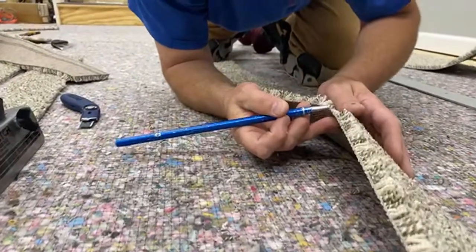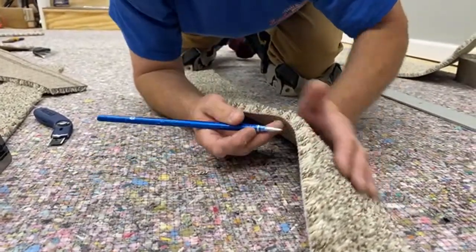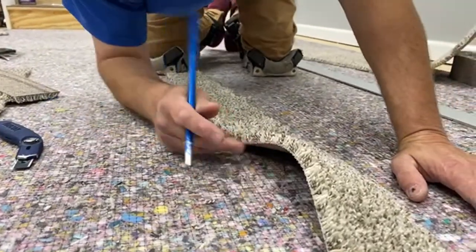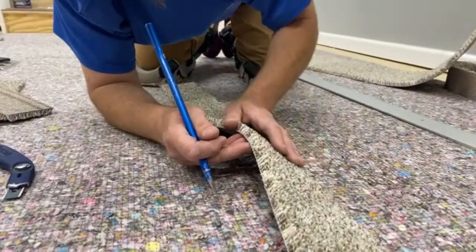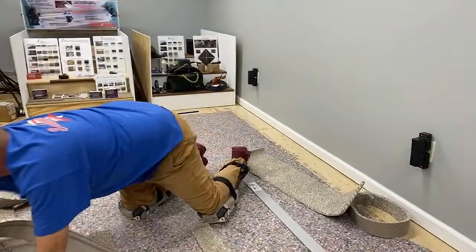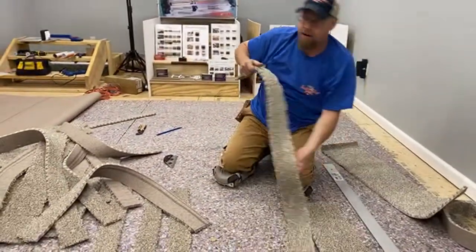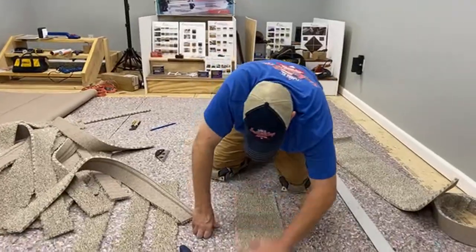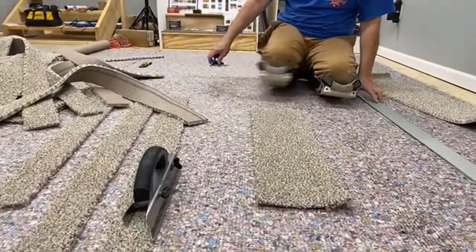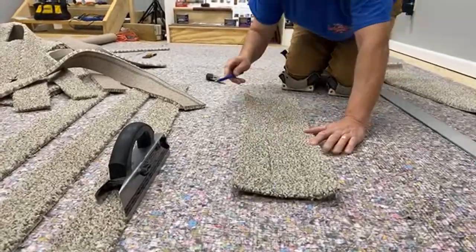We're still just doing tiny little things like this. The more I do, it seems like the better I'm getting. We've got a few here and a few there. Now, the guy from Toronto said that was so satisfying. Stuff like that is, ain't it? I'm like that too. I can fit a couple more cuts on this. I'm about out of carpet here, except for my big piece I got over there. I have to buy all this stuff to do these videos, so when I buy a piece of carpet, I try to get as many videos out of it as I can before it's completely chopped up.